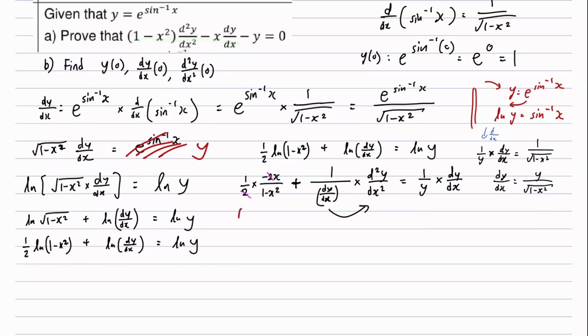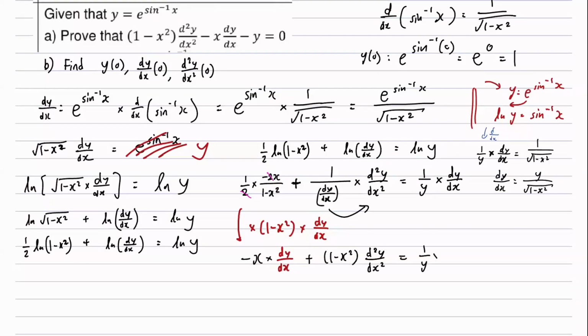Okay, so let's do that. This is going to be 1 minus x squared times dy by dx. Let's think carefully. This first term is negative x over 1 minus x squared, multiplied by 1 minus x squared and dy dx. The 1 minus x squared cancels away, leaving minus x times dy by dx. Plus the next one: the second term, you multiply by dy by dx to cancel away, and 1 minus x squared just goes to the numerator, leaving 1 minus x squared times d2y by dx squared. Starting to see the pattern? Very good.